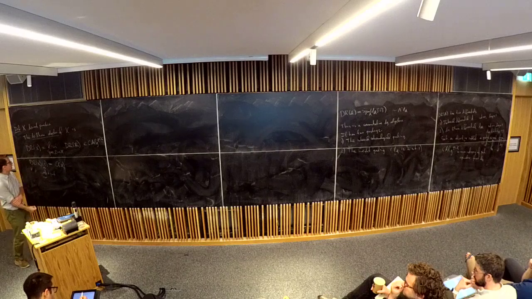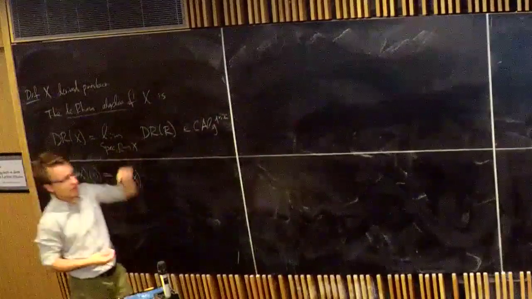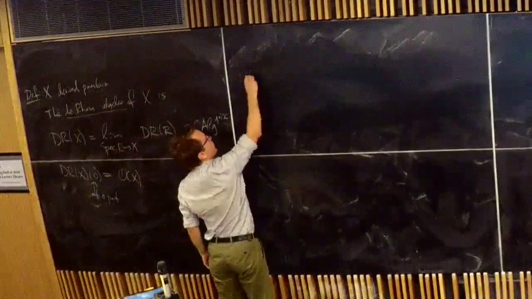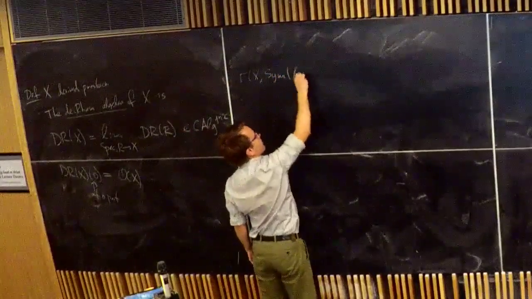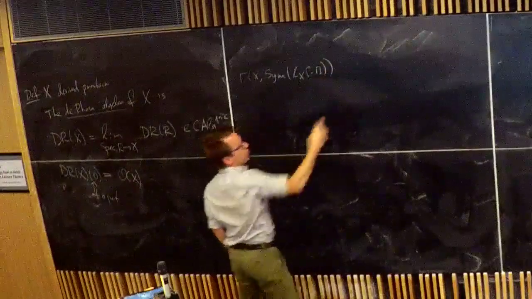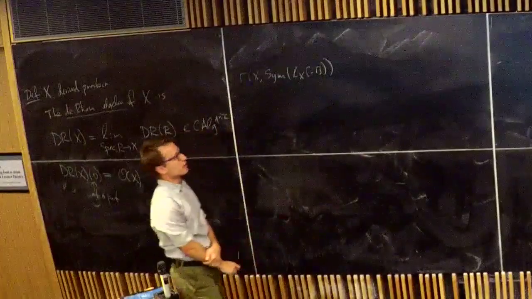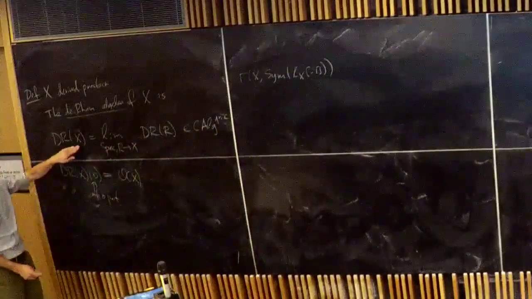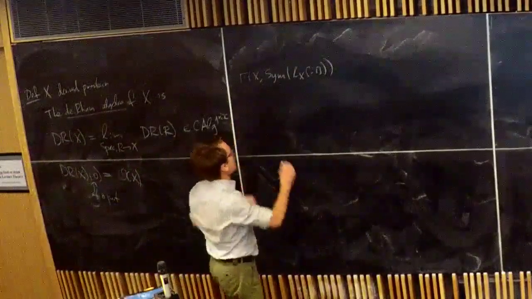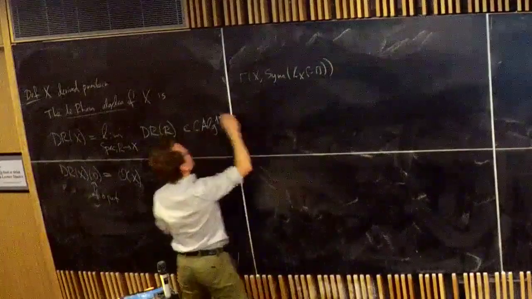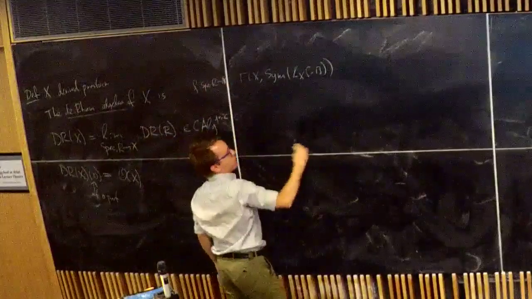Okay. So something you would expect is that the de Rham algebra looks like it does on affines. So what you can do is take a similar formula, just global sections over X of the symmetric algebra on the Kodaira complex, and you would expect this to be the same as the de Rham complex. So what do you have? Well, if you have a map from an affine into X, you can pull back this to an affine.